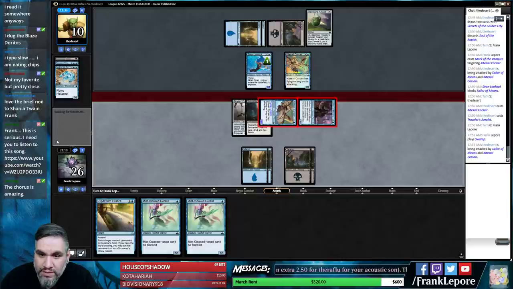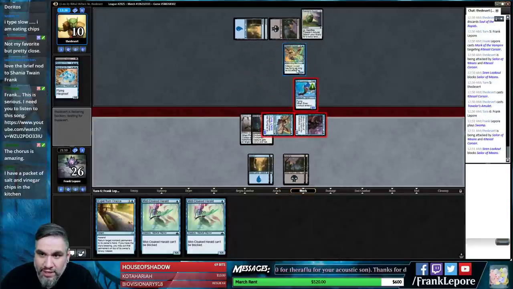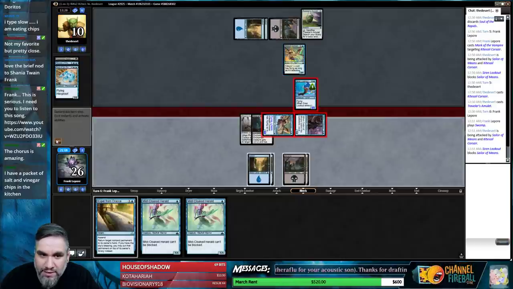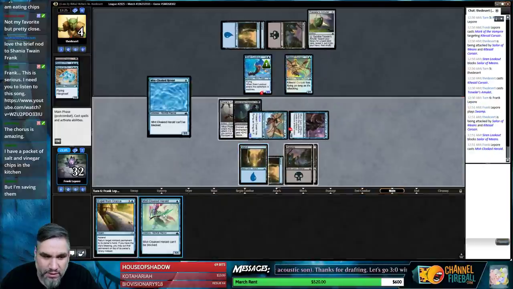One, two, three, four, five, six, seven, eight. If you want to double block and trade for Kitesail Corsair, that's fine. But I don't think I'm going to let you do that. So, because if you have like the Vaunas, I'm just going to play double Mistcloak Herald here.